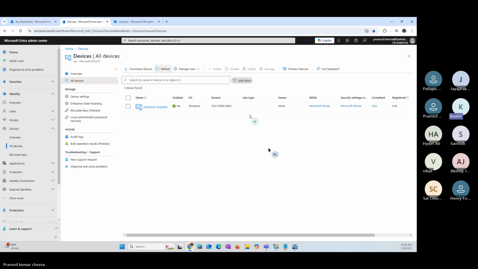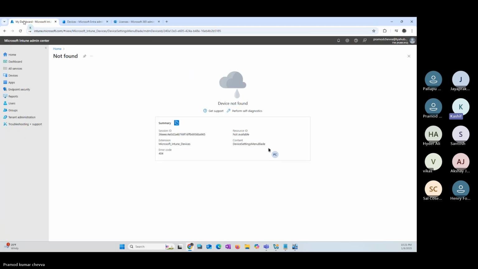You see, join type is not available. So this device is only enrolled into Intune, not joined to Entra. As you see, MDM is Microsoft Intune.